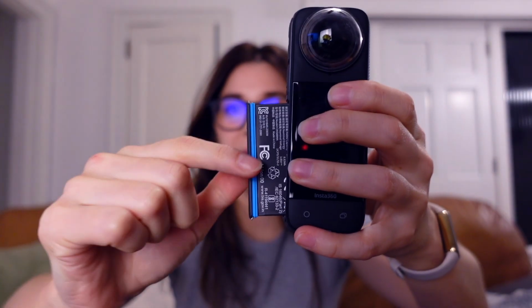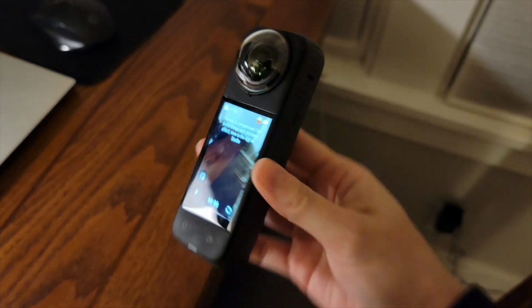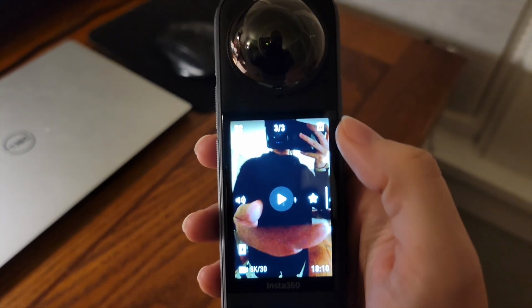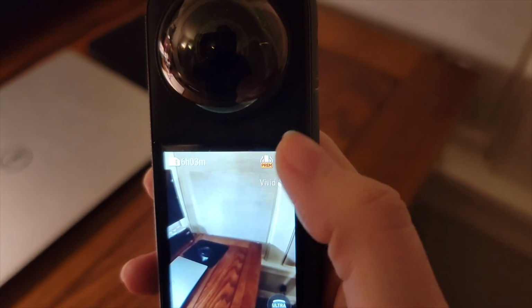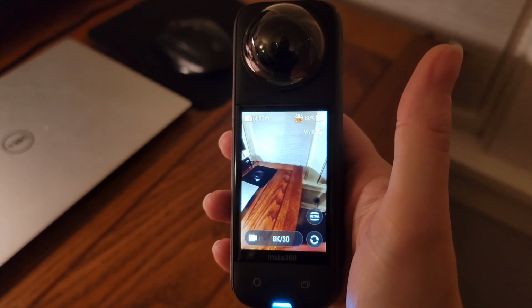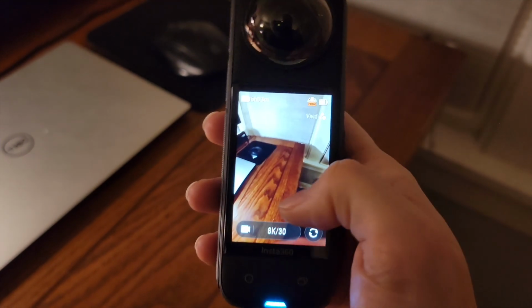All right, let's talk battery. This thing is massive. I ran a filming test at 8K to see how long the battery would last. Insta360 claims you can get 75 minutes in 8K, so let's put that to the test. Well, at first it overheated about 18 minutes in, and it used 20% of the battery, but I'm gonna give it the benefit of the doubt here because it is filming in 8K statically, which is hard on the camera, and it is warm indoors.